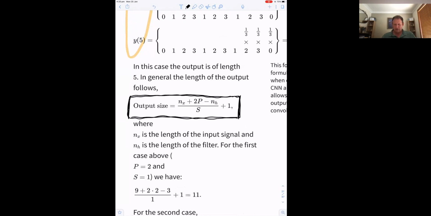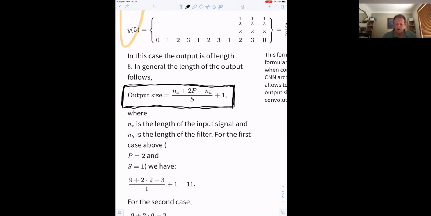So what Mr. and Mrs. output size found is that the output size of doing a convolution on an input image of size nx, which we perhaps augment a bit, we add some padding, okay? The padding is never going to be too big. It's going to be like a padding of 1, so we add 2, or a padding of 2, we add 4, or a padding of 3, we add 6. That's pretty much what we get. Minus the size of the convolution kernel, which is typically going to be 3 or 5 or 7, not much more.